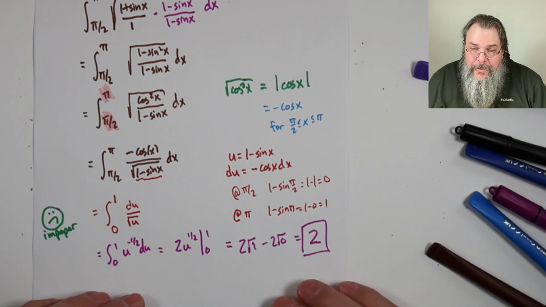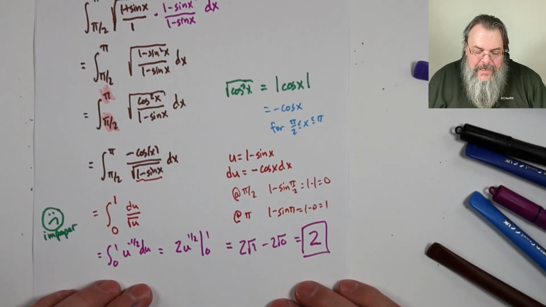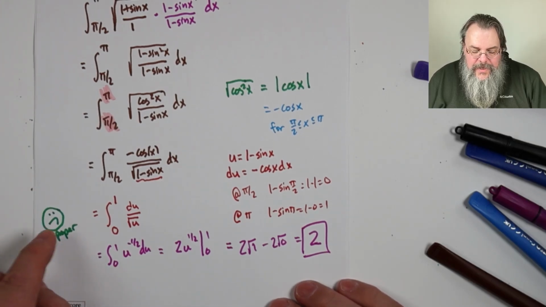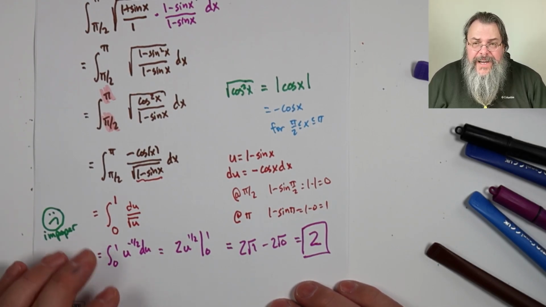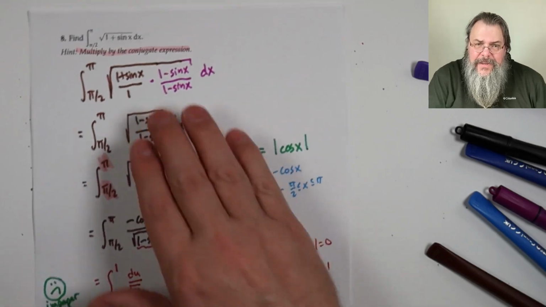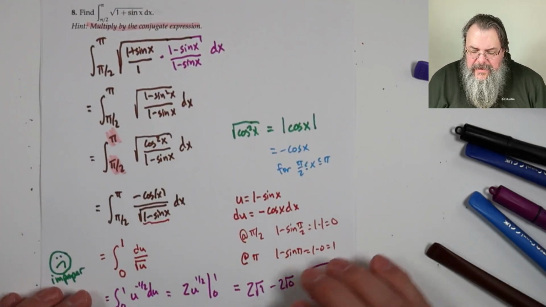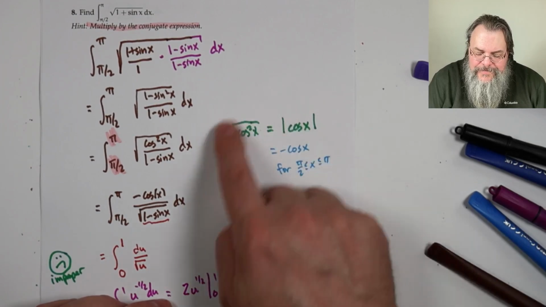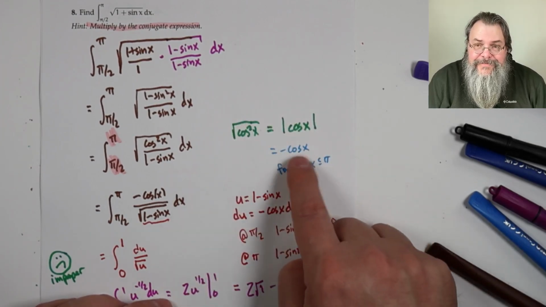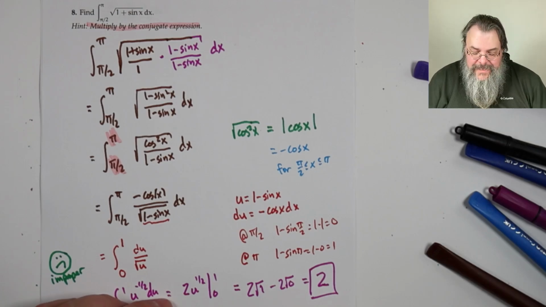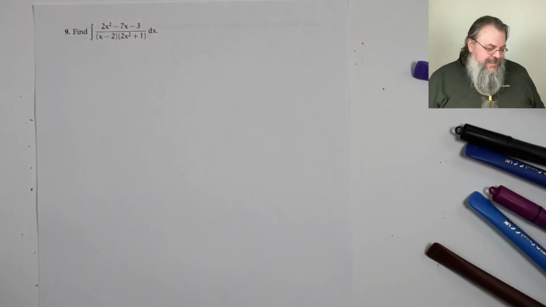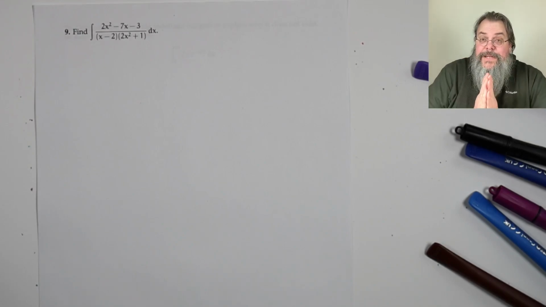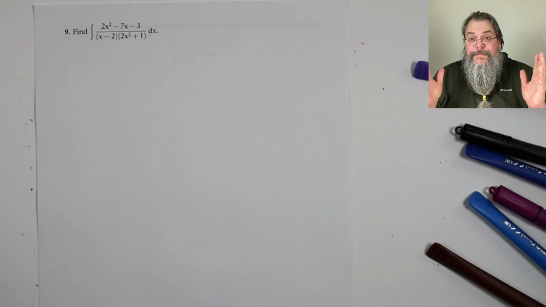All right. What an interesting journey. Of course, do we have to worry about it being proper? I don't think so. Otherwise, they would have told us. And I think the hard part about this one is recognizing where that minus comes from. And, what an interesting choice to put that on. All right, but let's move on. We are happy people.